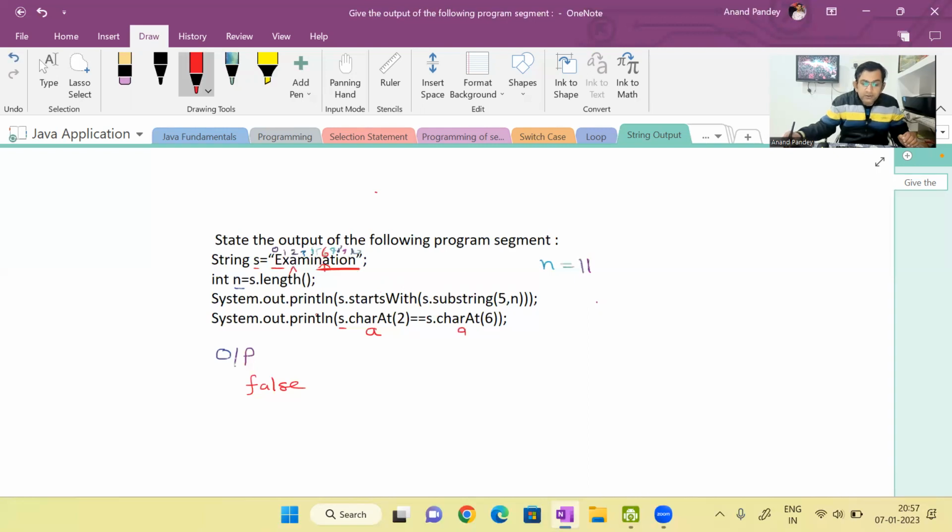So a equal to a, this is the equal to operator, it will return true, either true or false. So here a equal to a, true, the result of this operator will be true. So that will be printed by this function, System.out.println will print the result of this. So what is the result of this? It is true. So true will be printed.